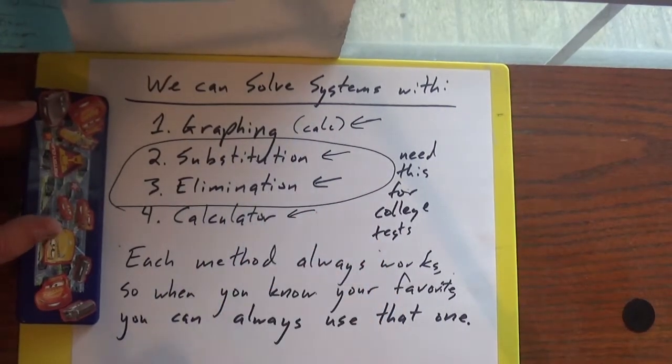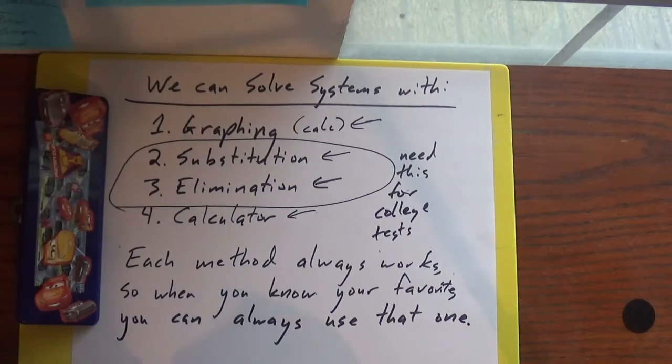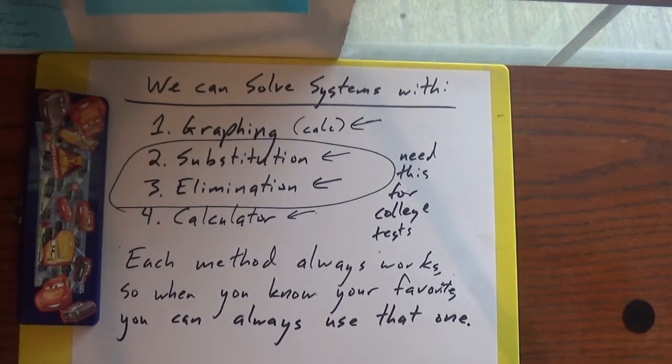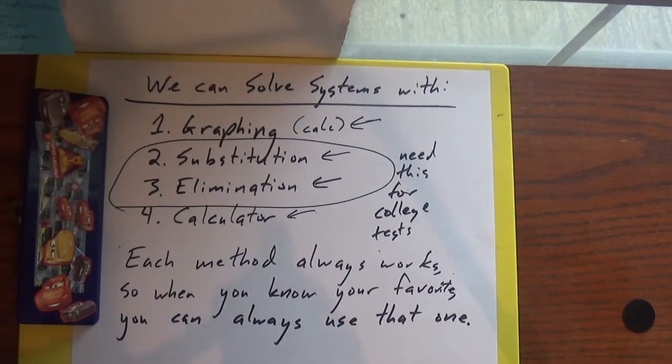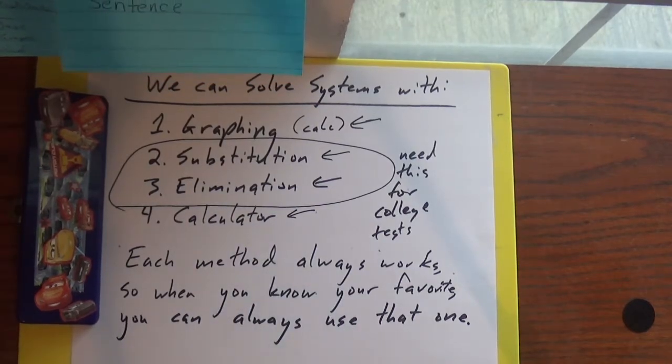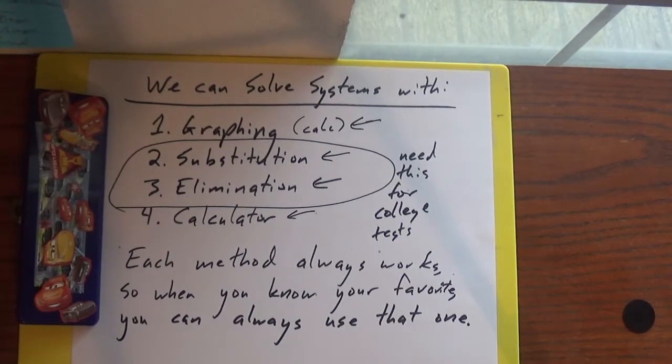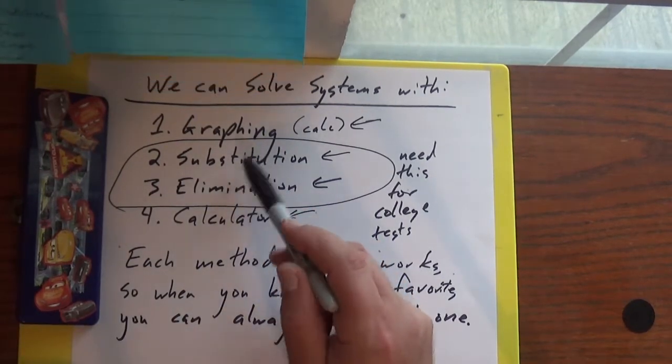Also, substitution and elimination. There's a lot of stuff during the time that I teach math where I'll straight up say the only time you're going to use this is in this particular class right now. Substitution and elimination are both really useful if you're doing any kind of science degree in college. If you're going to end up in a calculus class, you need to be good at these two things.